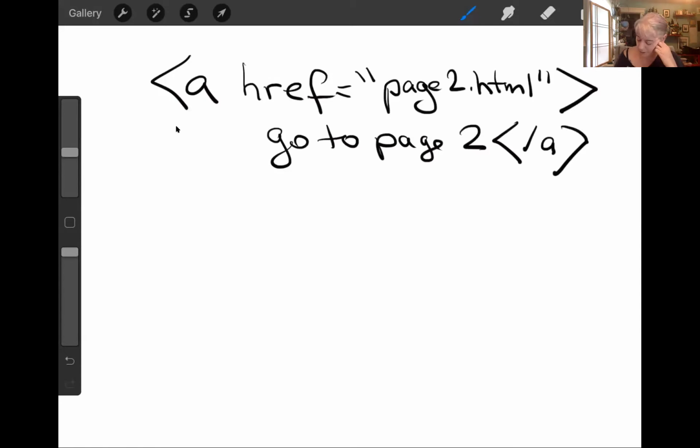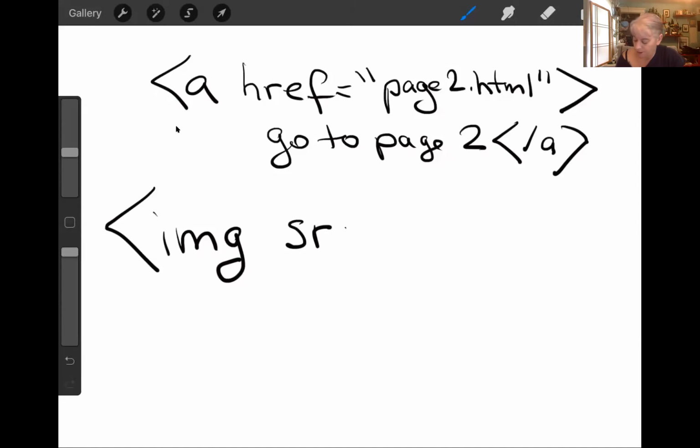Paragraph, anchor. And the image tag is an interesting one. So image is img, and similar to the anchor tag, it has an attribute. Its attribute is src. So instead of href, it's source.